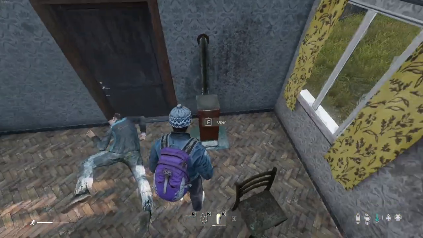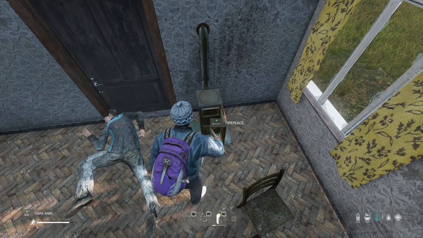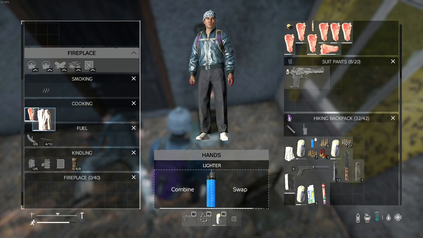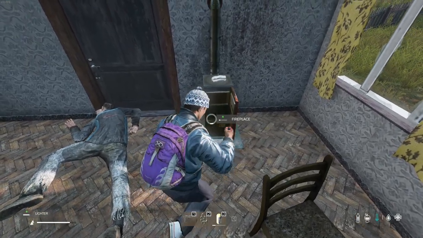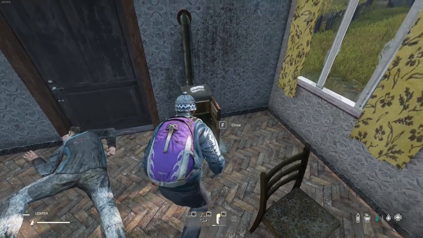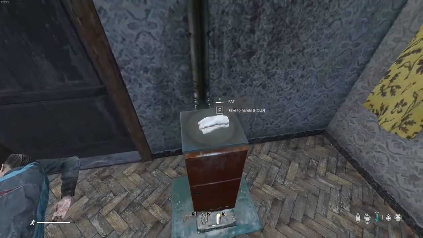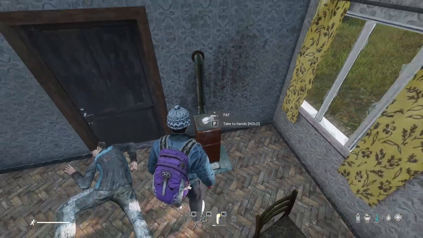Now we're gonna open this up. We're gonna put the fuel in. We're gonna put the kindling in, and we're gonna ignite it. Actually, this is the most efficient way to cook the food, so pay attention to this part. There's three slots. Smoking the food will make it last longer, but I think it'll give you a little bit less calories. You don't want to do that. You want to just bake it. You want to cook it. Close this thing. You'll notice because of the sound and the color will change. That's how you know it's cooked.